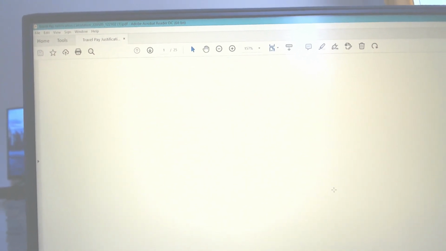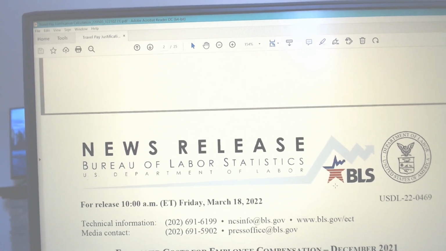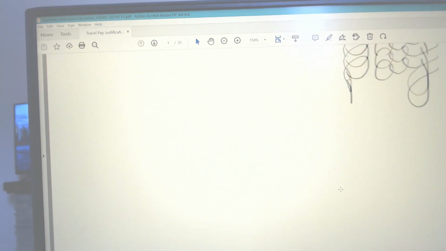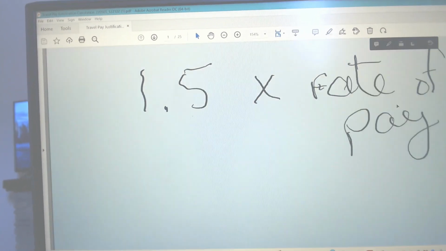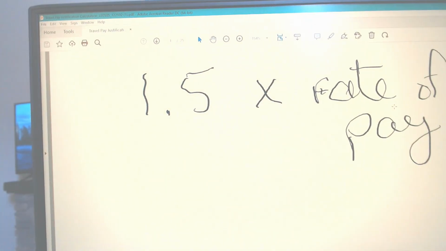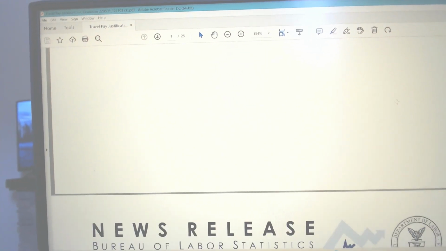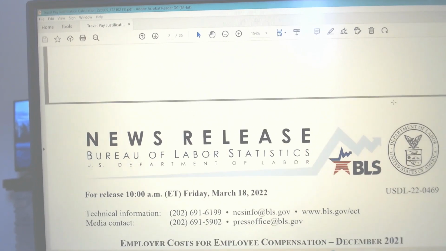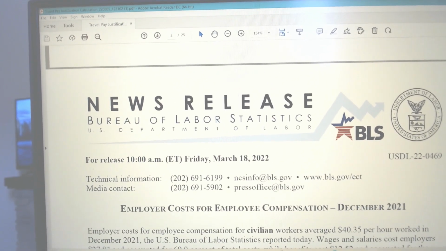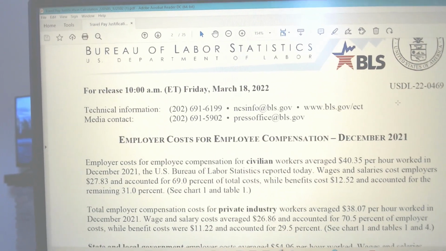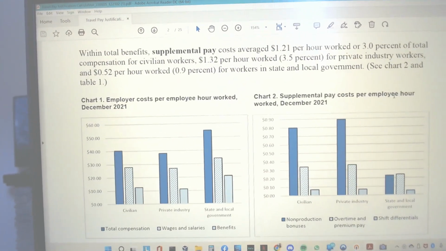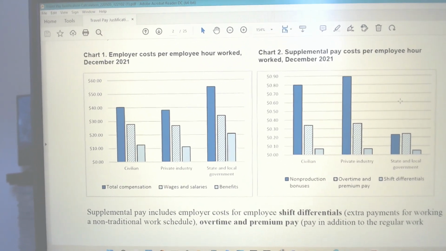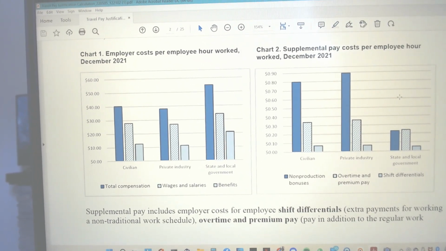That comes from the Bureau of Labor Statistics. This is not a bunch of hoopla that I'm about to give you. These are actual numbers from actual government sites and that sort of thing that determines different things about our contracts. So one of the things that the Bureau of Labor Statistics says is that the average full-time employee will cost between 1.25 up to 2 times that person's salary.